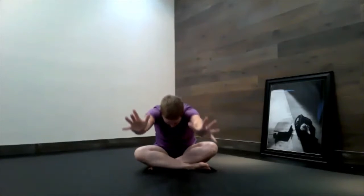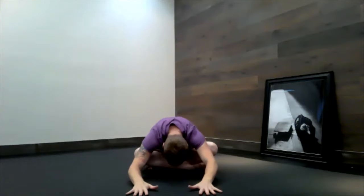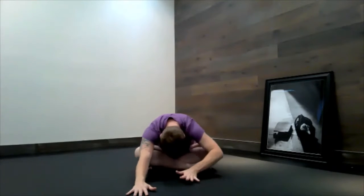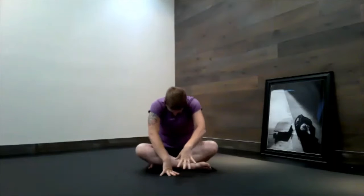Good. And then inhale, lifting high. We'll do that again. Exhale, fold forward as we round. And then walking our hands backwards, rolling ourselves up. Hands come up high. Exhale, big circles, placing the hands back behind us, pulling the shoulders back, lifting the heart. Even bring the head back, open up in the throat.